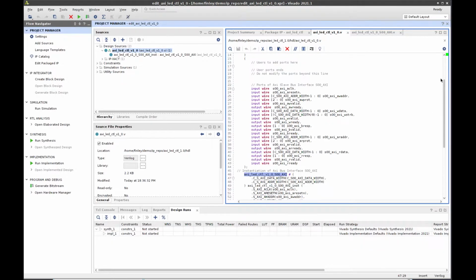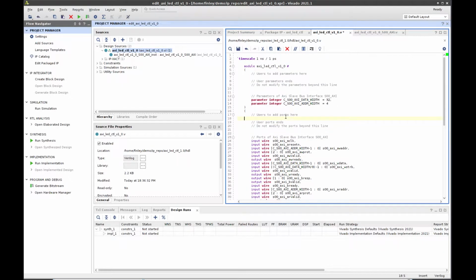So to control the output of the LEDs, we're going to need to get them out of the IP core, so we're going to need to create a port on the outer module and the inner module for the LED data.